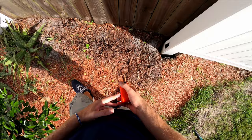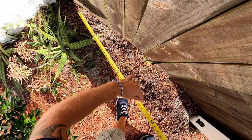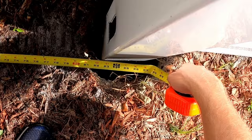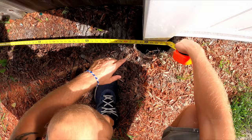All right, so when you go to cut your vinyl fence, what you're going to do is measure from that post to that post. And you're going to want to do this from the top and the bottom. Alright, so it's at 83 inches. So what you want to do is allow for an inch on this side and an inch on that side to go inside the post. So we're going to cut these at 85 inches for the bottom rail.